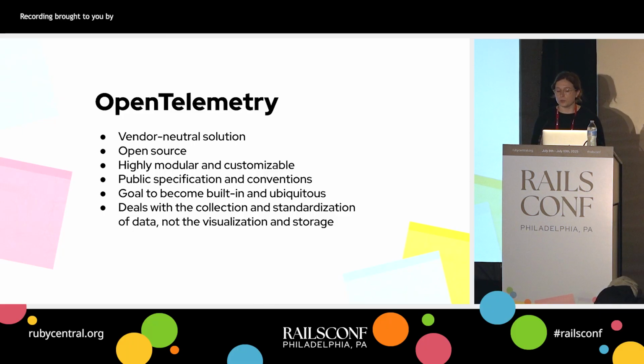And we'll get into a little more about how the OpenTelemetry Ruby project is structured to allow you to install only what you absolutely want. There's also a public specification and semantic conventions. And those things are also being defined in this open source sense, where it's a very democratic conversation, everyone can go. But the goal of this project is to create a new standard for observability information. It wants observability to be built in and ubiquitous and not something that you add to your application once it grows to a certain size. It wants you to have it in your application on day one so that you can start that practice of keeping an eye on your application using telemetry.